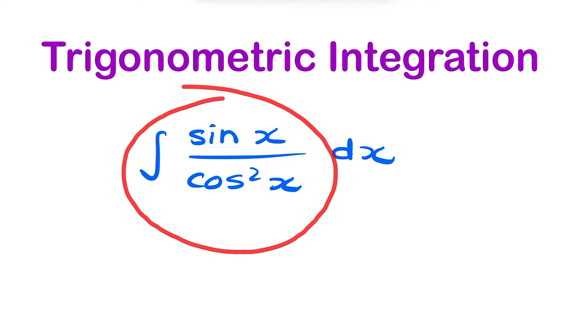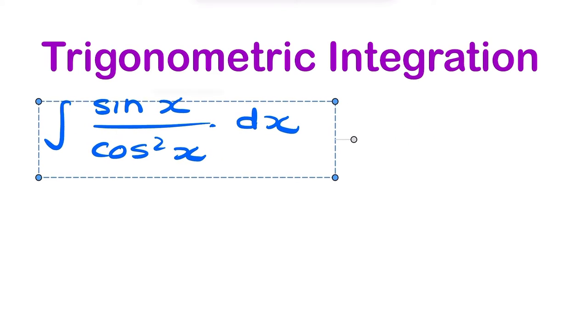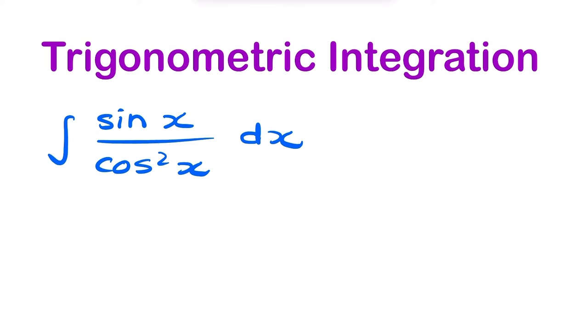So I'm going to attempt to integrate this. It looks like it's a quotient, but we don't have a quotient rule for integration. So I'm going to have to try to somehow rewrite this so it's something familiar to us. So what I have is a sine over a cosine, which looks like it's a tan. And then you've got another cosine, it looks like a secant.